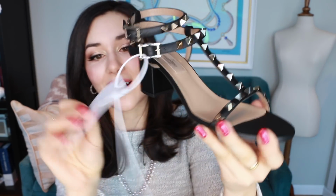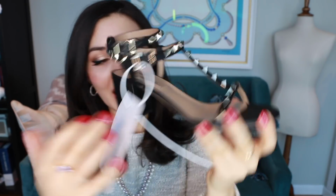Let's do the Valentinos first because the Ferragamos are a surprise, whereas the Valentinos I've already briefly discussed in my luxury shopping list video, but I didn't tell you what color I was going to get, and I actually surprised myself with what I got. I think these will be absolutely perfect for like slightly dressy summer evenings and patio weather. In my opinion, they're nice enough to wear to the office if you have more of a casual workplace that makes you comfortable enough to wear open-toed shoes. So here they are, and you can see there's a really big chunky tag on them.